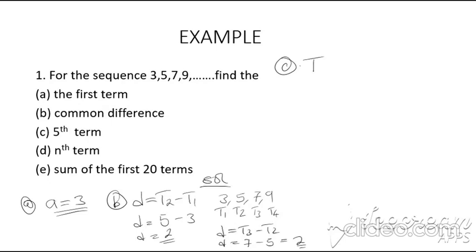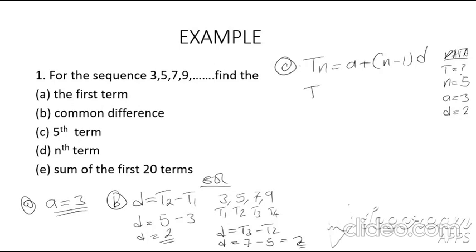So t, which is for the number of term, is equal to a plus open bracket n minus 1 common difference. And then we are looking for the term. We need to come up with the data. We're looking for the term which we don't know. N, what's our n? Since it's saying fifth term, our n is 5. And then our a, that's the first term, which is 3. And then the common difference we have found, which is 2.